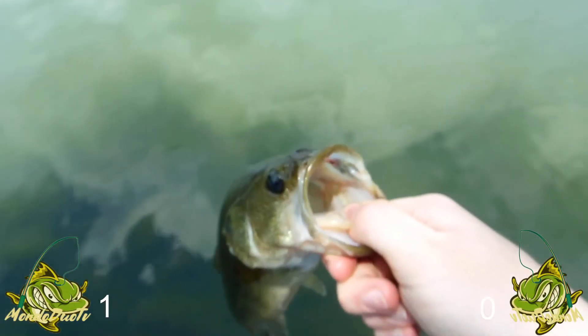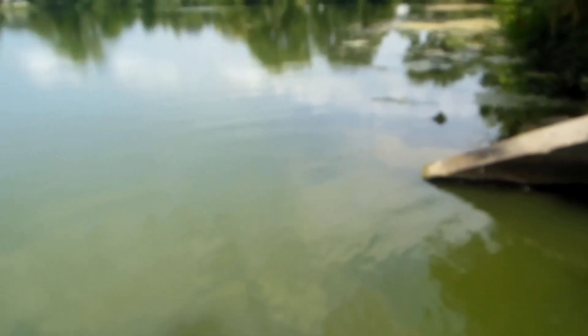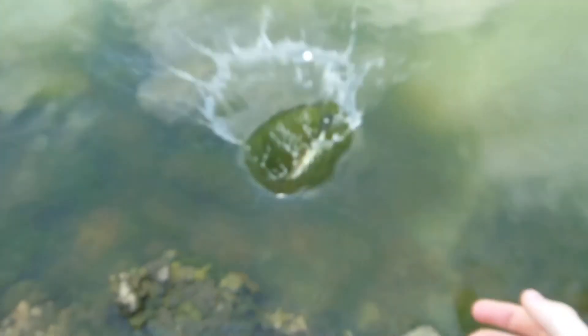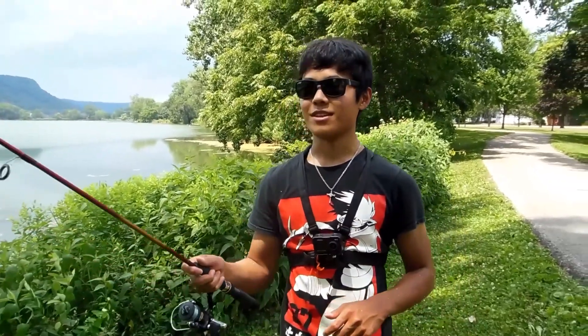It's Alex with the first fish before Caleb. Caleb's over there. Caught him casting right around there — just a little one, but it is a challenge, so we'll get him. Easy dubs. We switched locations to the other side of the pond and I just saw a fish jump over there. He's had the first one, but I'm not worried at all. This man ain't gonna win again.